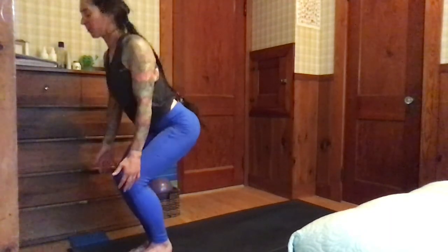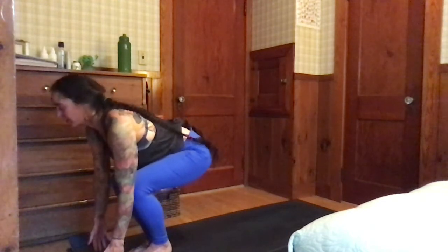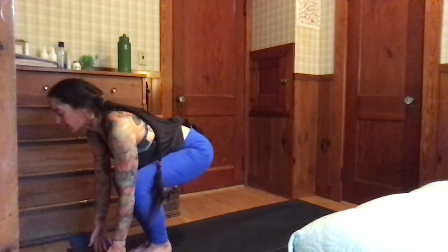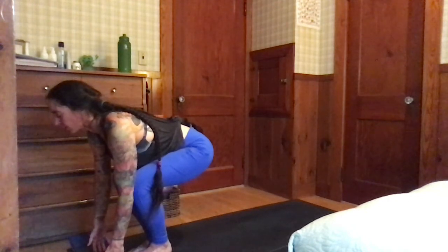Rise to stand, arms above you. Exhale, mountain pose. Arms are by your side. Breathe in. Exhale, hips go back. Chest open. Fingertips towards the ground. Maybe you can sit a little bit lower this time in your Utkatasana variation. Again, keep your spine extended. Weight even on your feet.